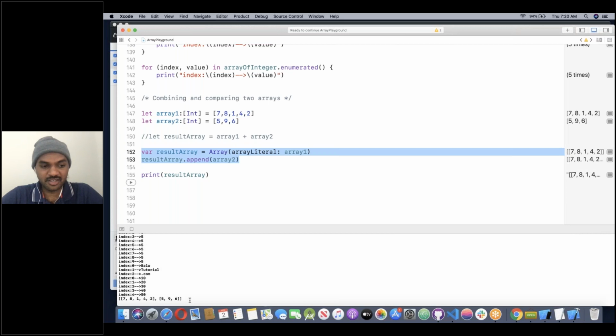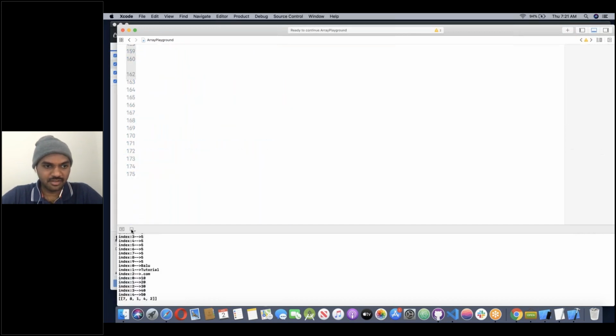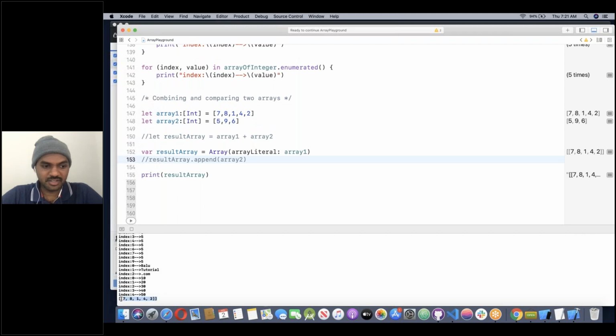So if you see here, it contains two arrays. If I'm not doing it like this, it still goes with the array of array. Don't use array of array syntax.